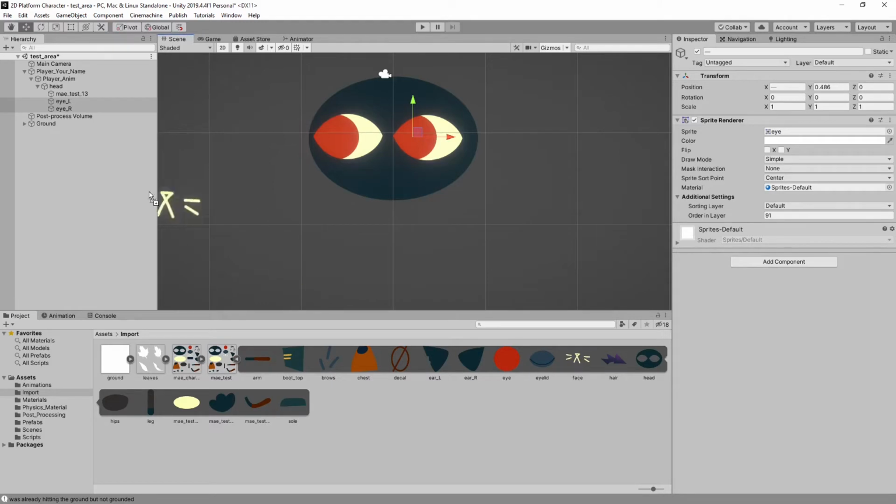Let's get the nose. So I'm placing them directly onto the object that I want to parent them to, which is one way of doing it, but you could just drag them onto the stage and then place them in the hierarchy, but do not neglect the hierarchy. This is how our character will work. So we want the order in layer to be above the layer of the head. So the head is 100, so we want at least 101, so it can be in front of the skin. And I'm going to rotate that just a little bit right there. This is where the nose will sit.